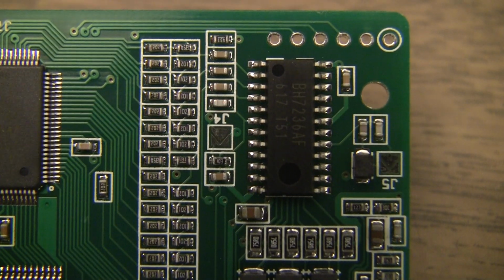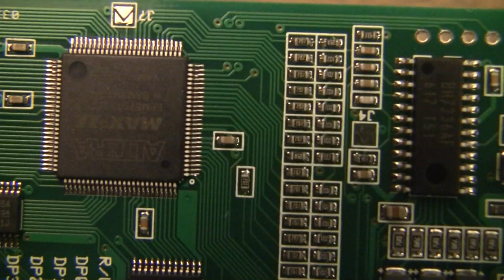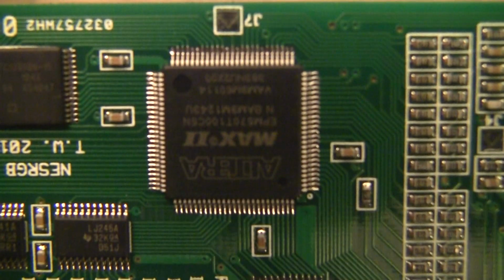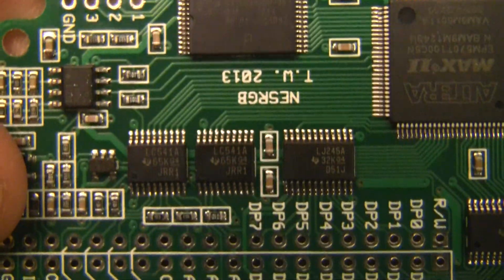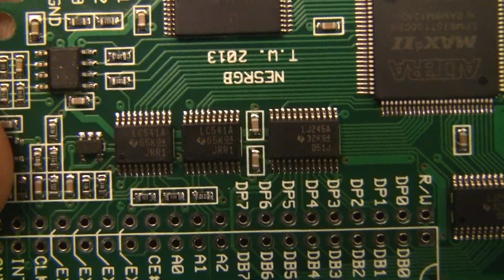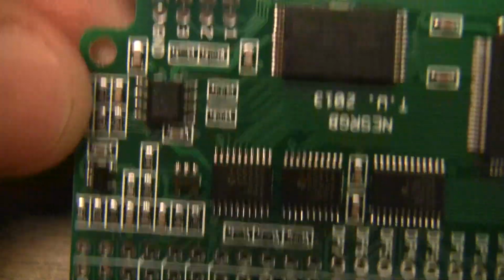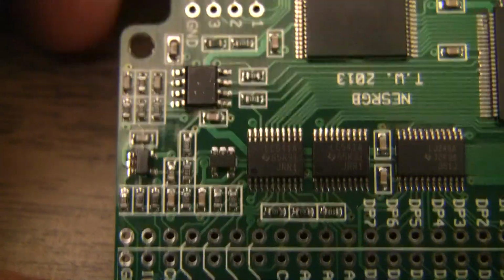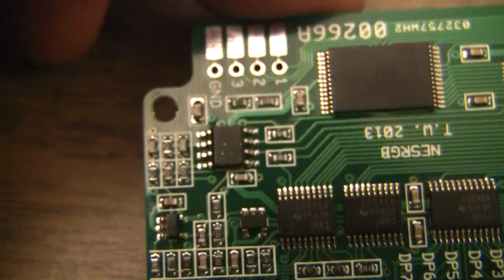I believe this is the RGB to S-Video and composite video encoder chip. And then here's the FPGA, external RAM. Not sure what all those do. Maybe line level converters. This might be audio stuff. Not sure.